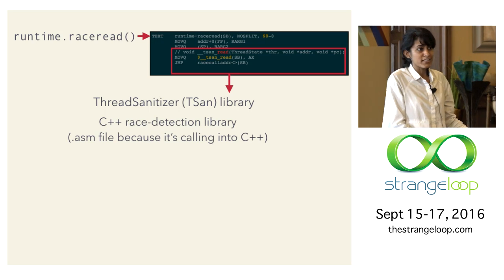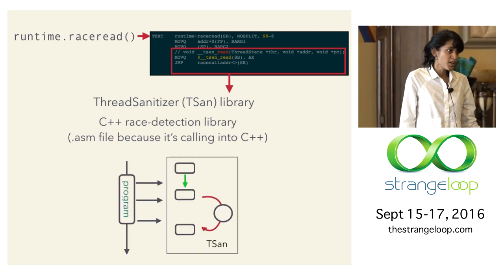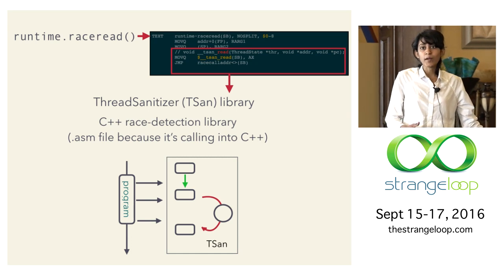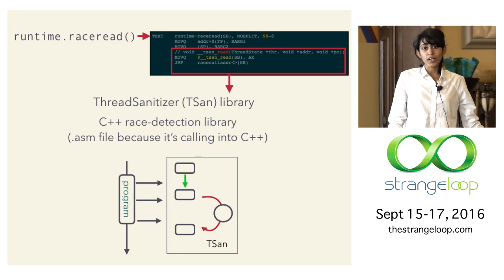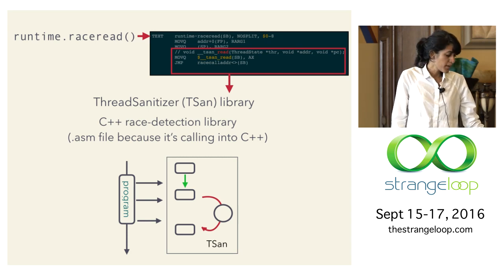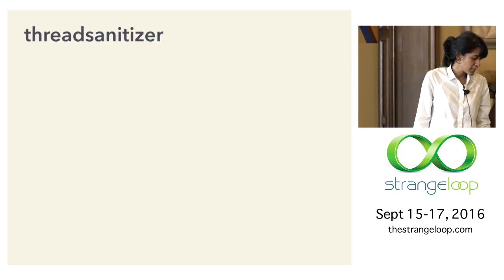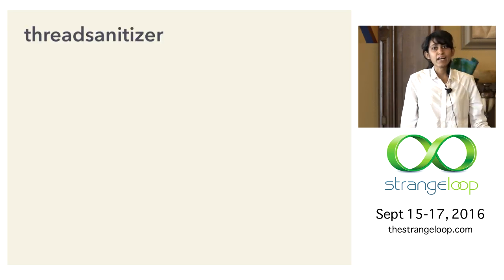It calls into TSAN. So at this point, we know two things. We know that one, the program can generate these events for us thanks to compiler instrumentation and the Go standard lib. And we know that the race detector, the magic sauce that takes care of all the state, is TSAN. So how does TSAN work?